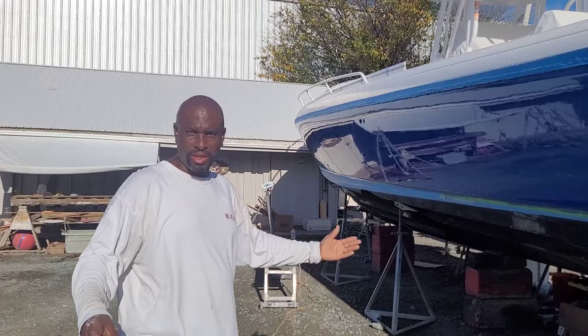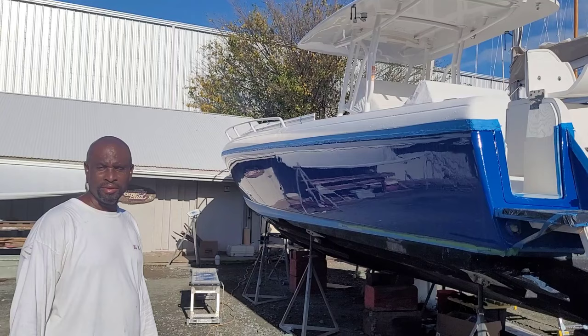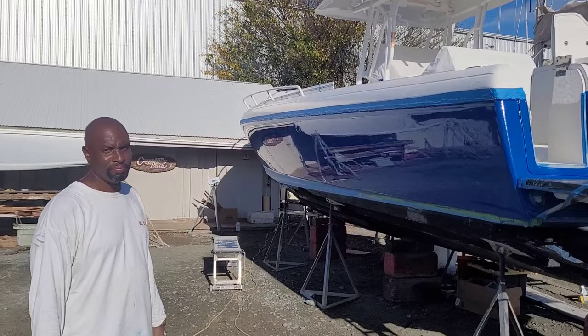Kenny's Yacht Maintenance, welcome back. We just finished getting the second coat on the hull. Unfortunately, we got rained on. Started early in the morning, 5:45. We started brushing, and probably half an hour ago, we got a little rain on. So let's just do a walkthrough.